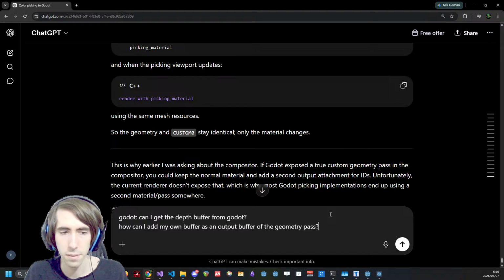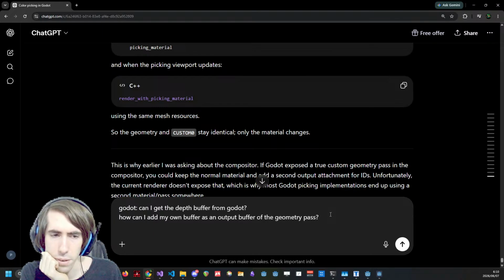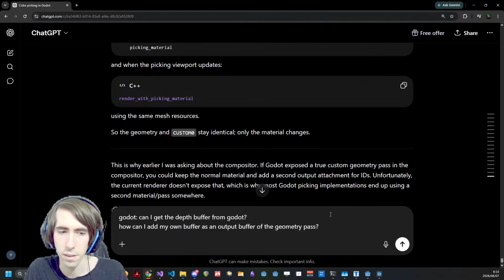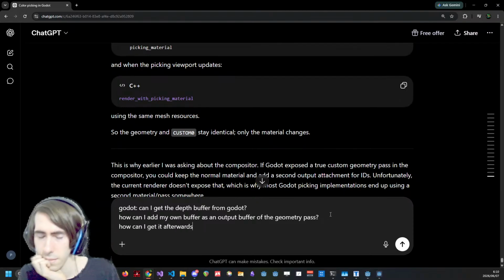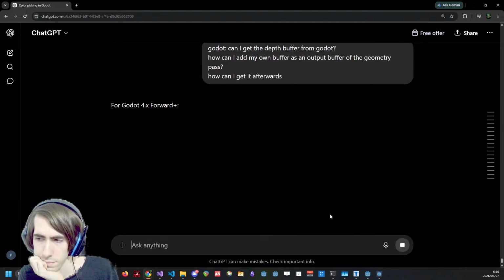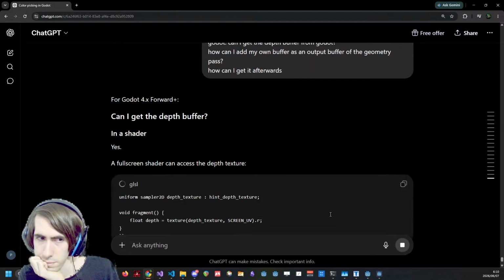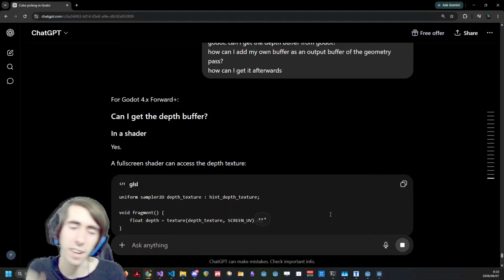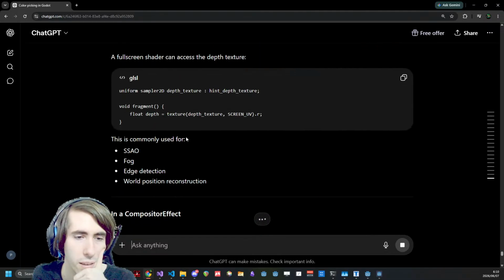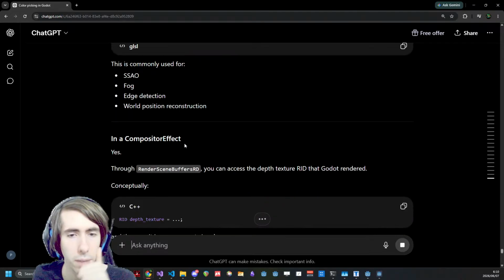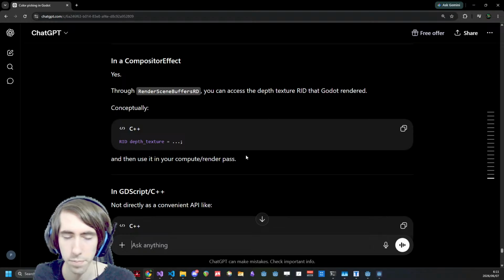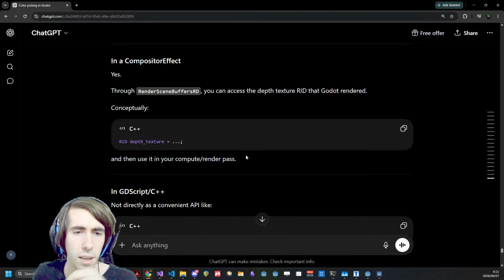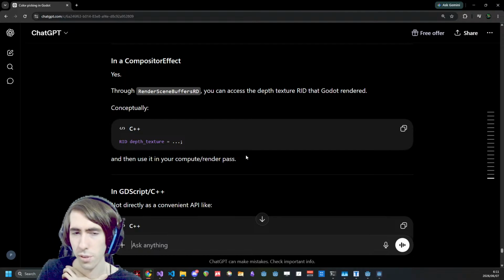Oh, yeah. Can I get the depth buffer? Okay. How can I get it afterwards? In a shader. Yeah, no, I'm not talking about that. So in the compositor effect, I can do this. Yeah, I know. That's the object ID though. Then use it in your compute slash render path.